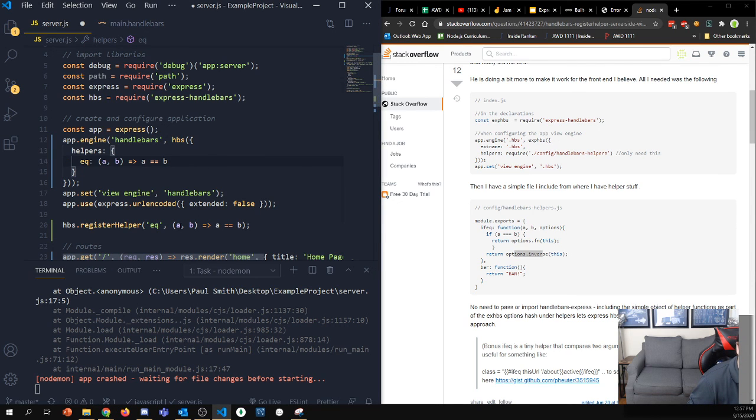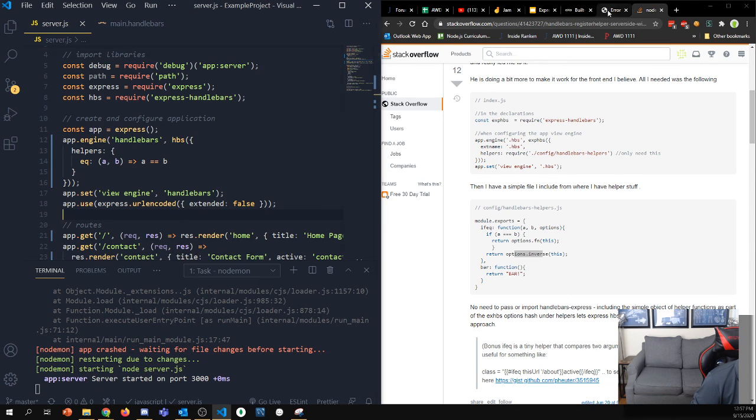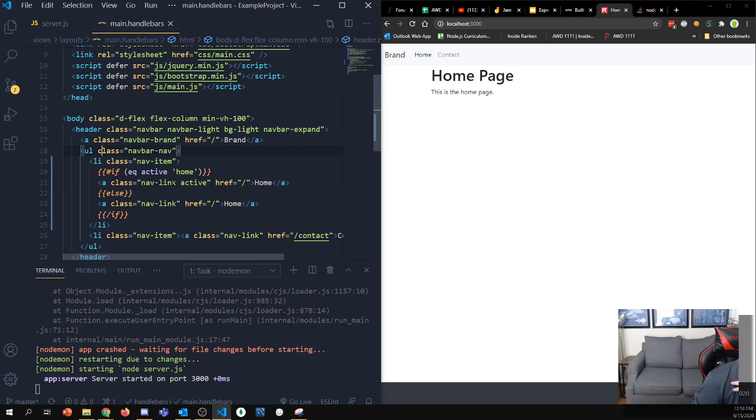Let's give that a quick try. So define it here. Is it happy now? Ah, there we go. So you might be able to see where it's kind of highlighted. The home is highlighted. Yeah. So sometimes for doing things like that, you have to kind of create your own helpers, additional functions that you can use here. So I had to create an equals function basically to say that these two values are the same.